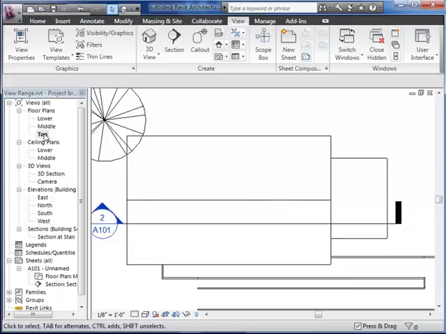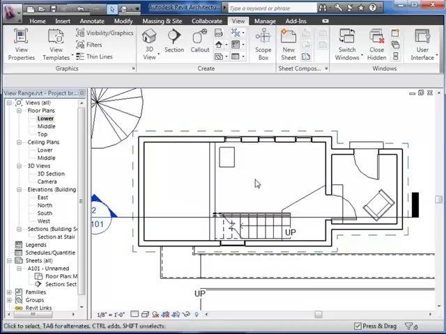And if I return to other floor plans, you'll notice that the beyond line style is still using the green dashed line. So it is actually possible to have it display in more than one way. What you want to do is go to line styles and set the default that you want to occur most of the time, and then override the other views as necessary.